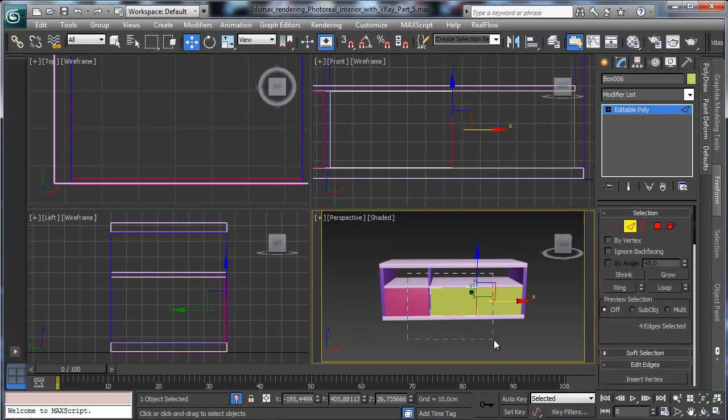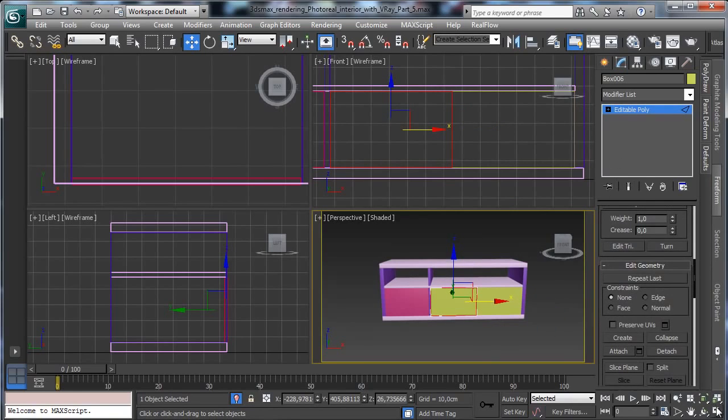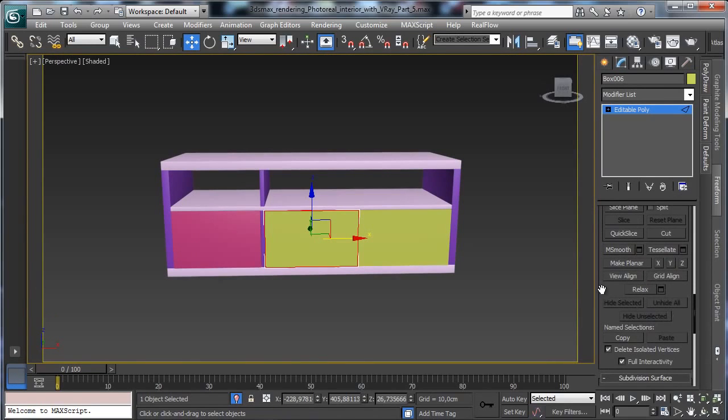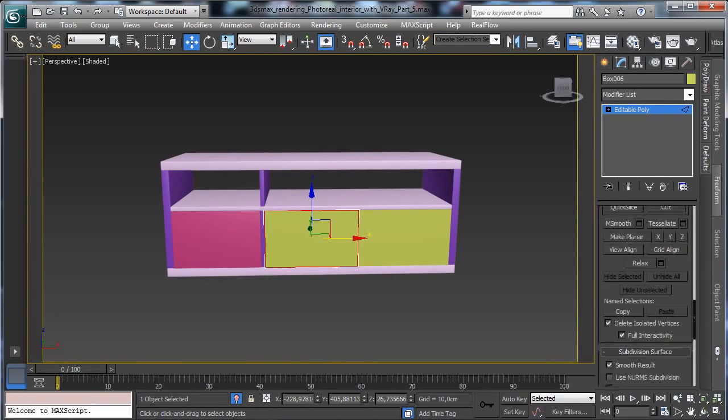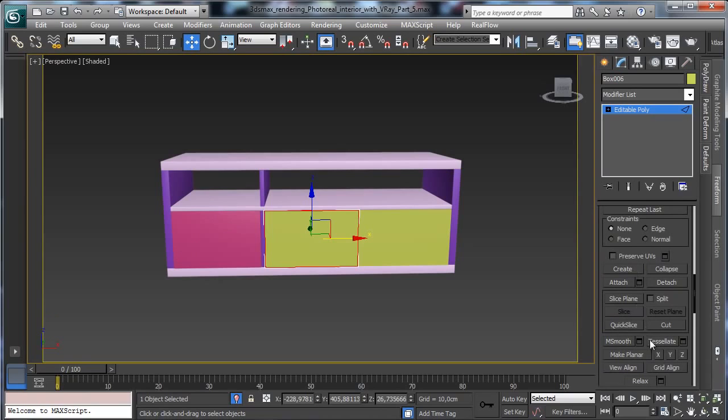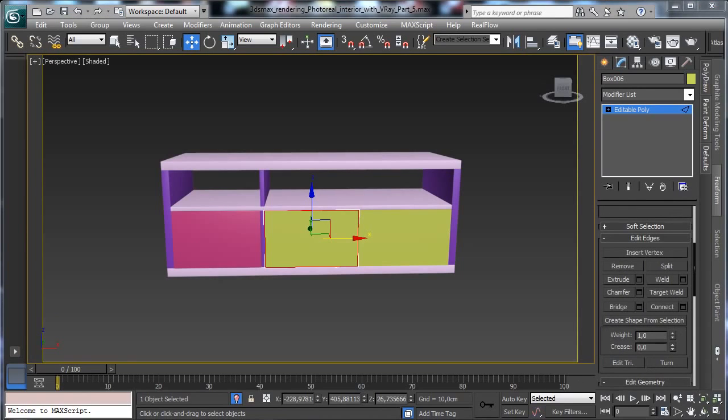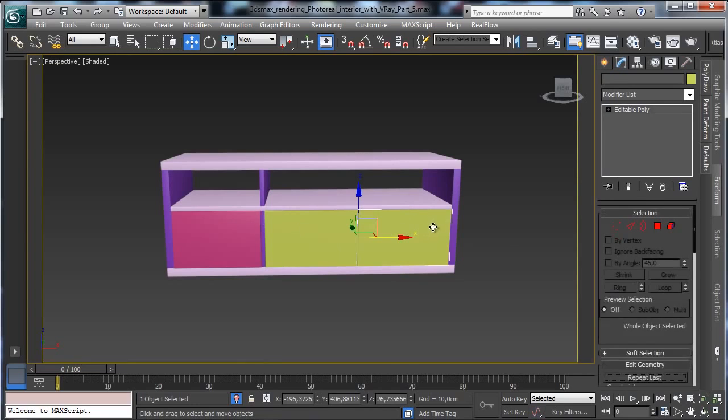So let's pick all the edges of this one, and we go for a chamfer, and let's say 0.25 and 2 segments, and close.